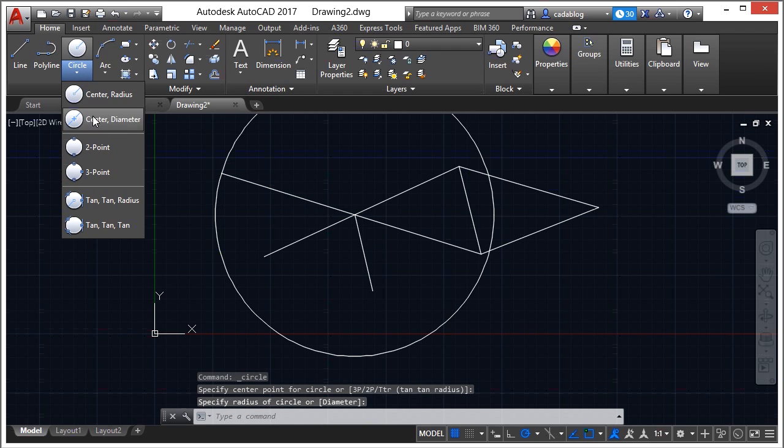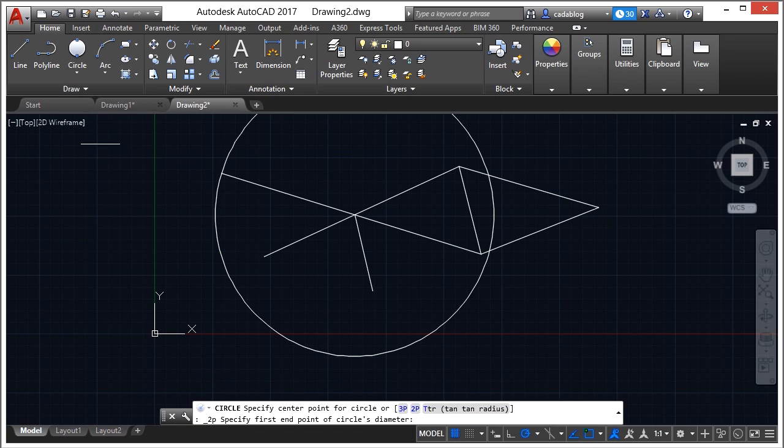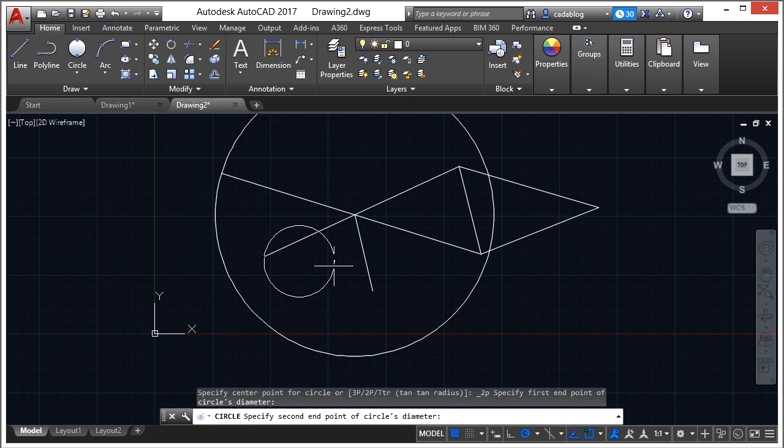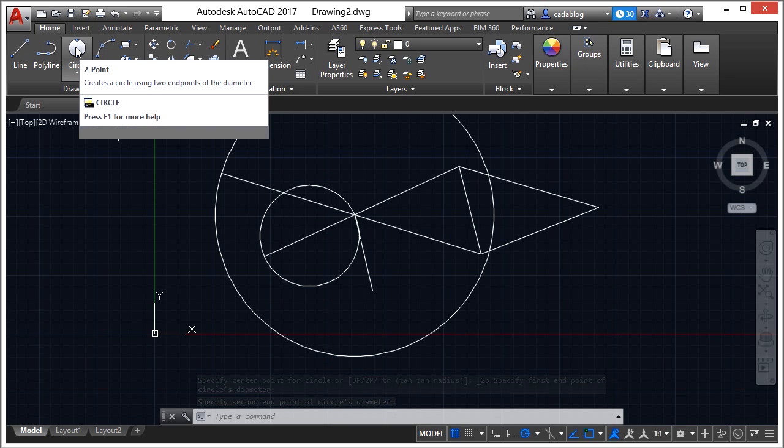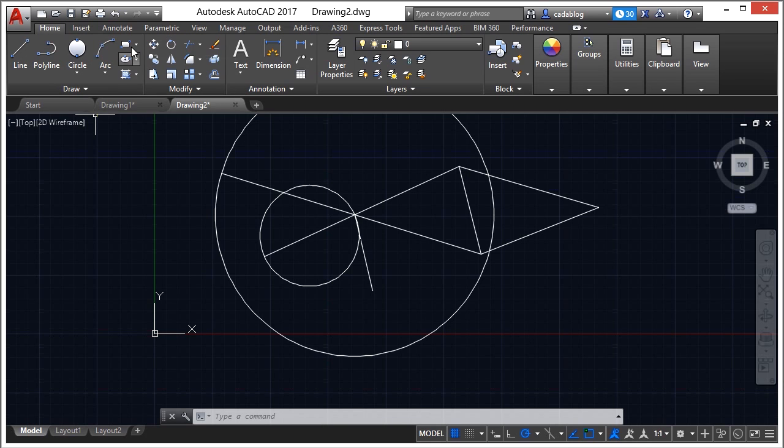If I click on the little arrow and I click this option, 2 point, then I can draw a circle with 2 points. And you can see the command you use last goes up to the top there. So if I click here again, it goes to the 2-point circle. Arc is the same way, and some of these commands here are for polygons or rectangles or different hatching, ellipses, etc. And a lot of these panels also have a little flyout that will give you access to more commands as well.